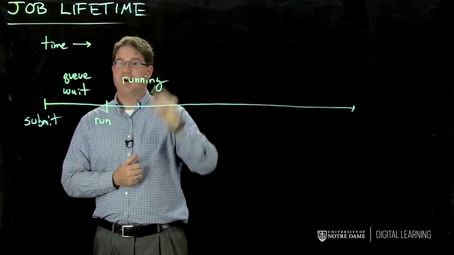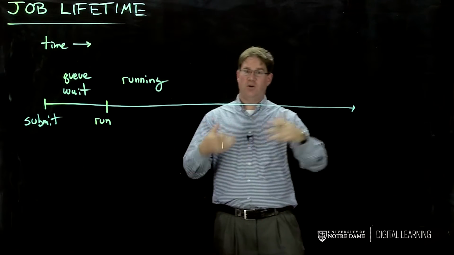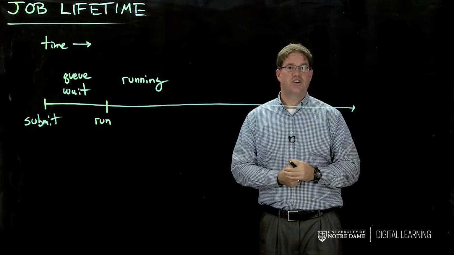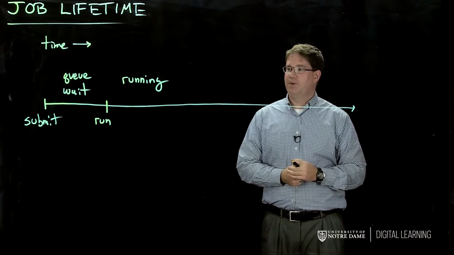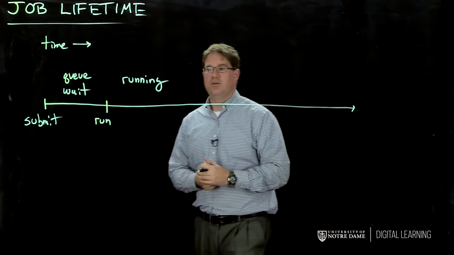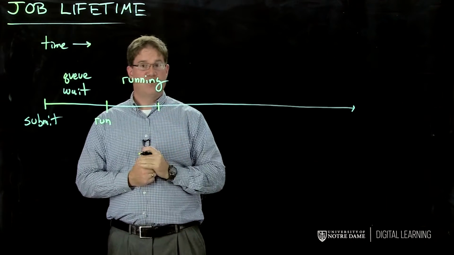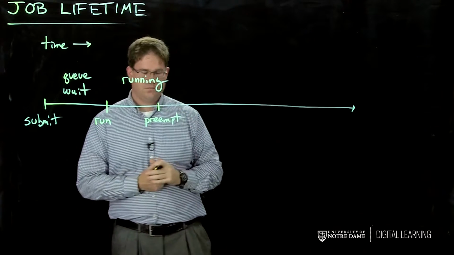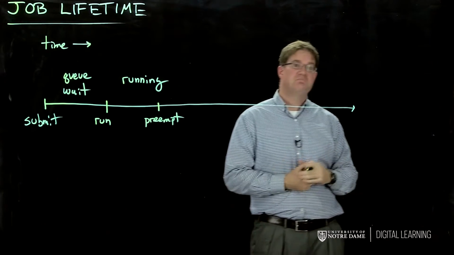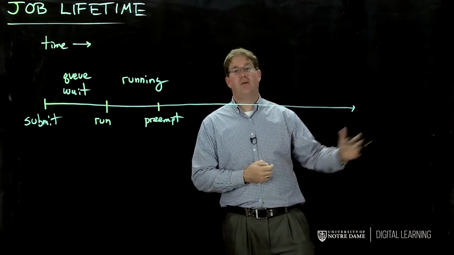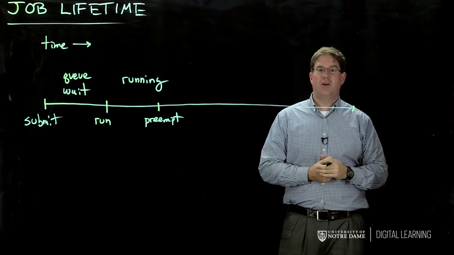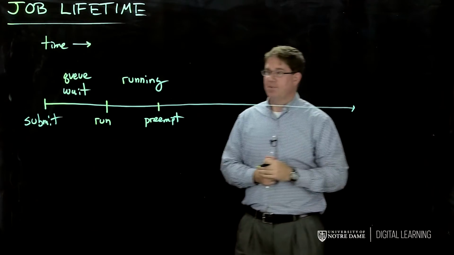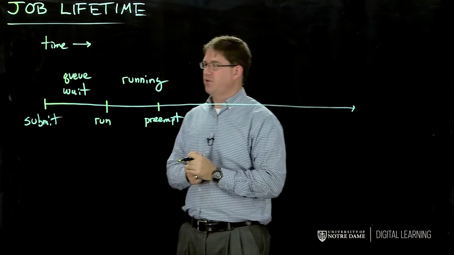So now the job will be running for a while. And it's a batch job, so it could take a long time, might be hours. And ideally, it will run to completion and then just be done. But because, as we know, a cluster is a potentially unreliable system and bad things can happen, it's entirely possible that that job will fail or otherwise be removed from the machine. And this event is known as a preemption. That could happen if the machine fails, could happen if it loses power. It could be that a more important user has come to the system and the batch system has decided to preempt one job in favor of another. So if that happens, then the job will go back into the queue and wait for another machine to run.